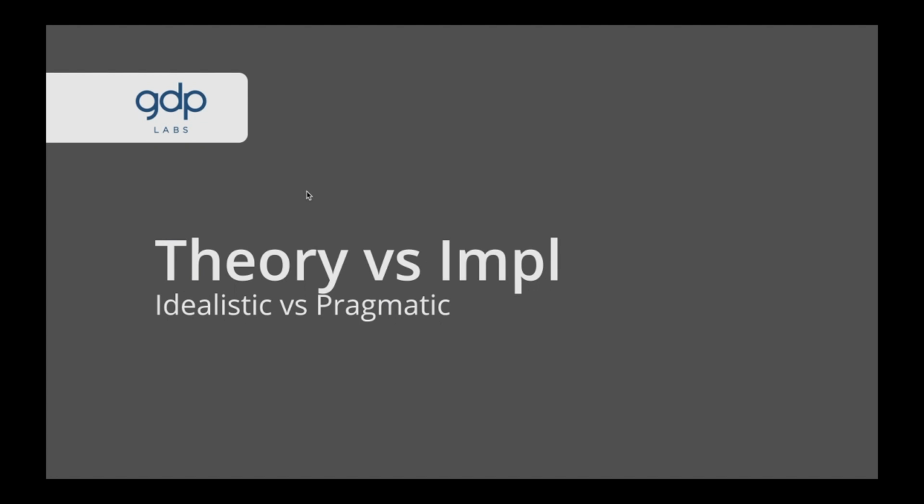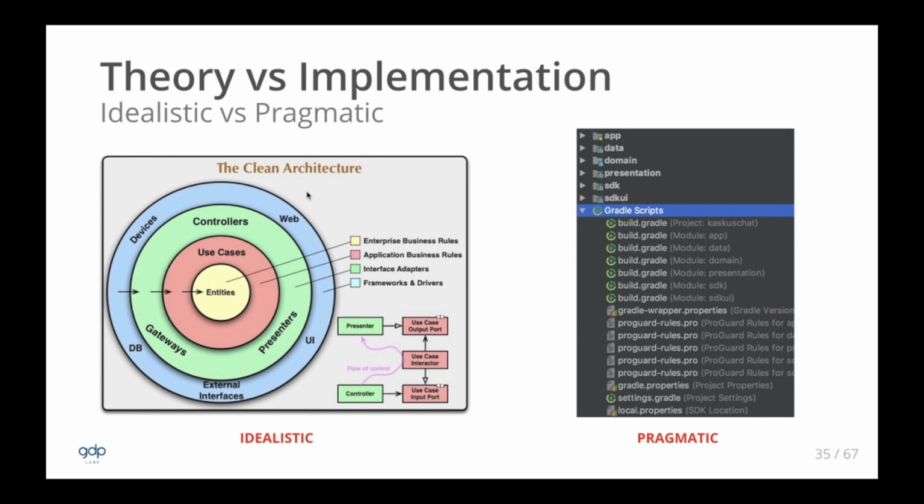Okay, that's a lot of theory. It's now time to share with you about the KASKUS Chat implementation. And I'd like to remind you that the implementation might not be as idealistic as the theory. When we go from theory to implementation, sometimes we have to be practical. We have to be pragmatic.